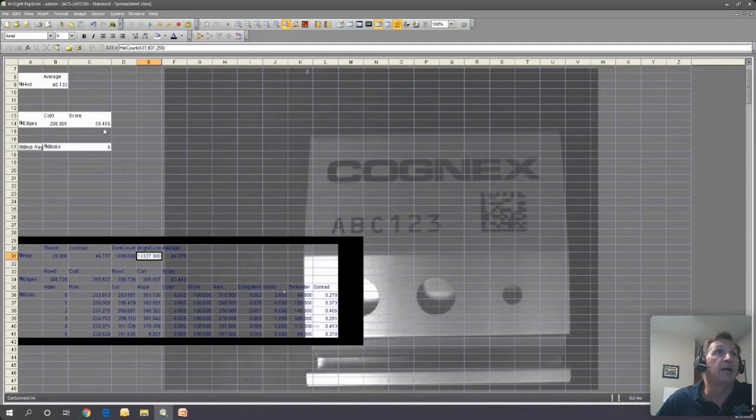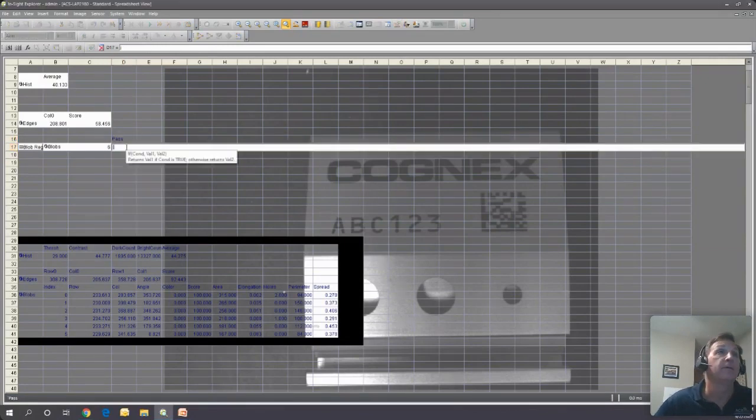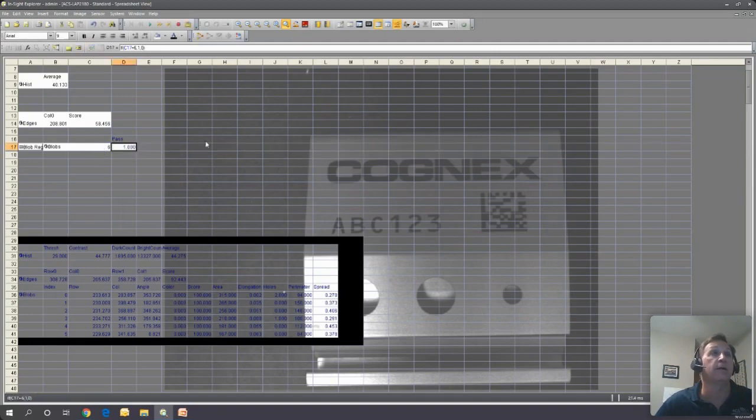Let's say I come up here and I want to do a pass-fail that says if I have 6 blobs, I'm going to pass. So I'm going to put a label up here that says pass, and I'm going to say if this equals 6, then 1, else 0. So I'm going to do that as a Boolean in there. Again, there's my 3 decimal places. I'm going to take this Boolean, make it black and white so we can see it, and make it centered and bold.